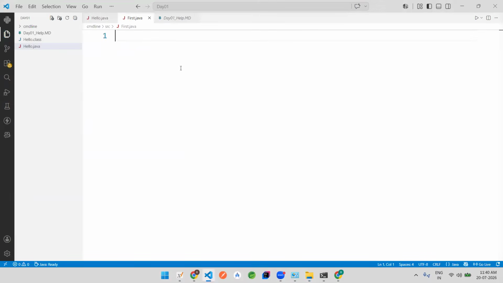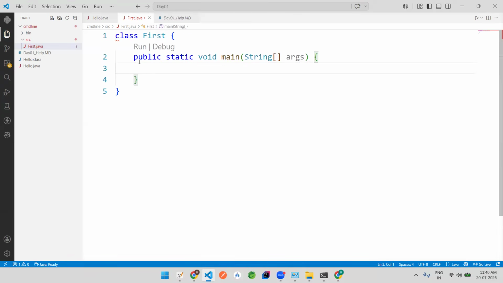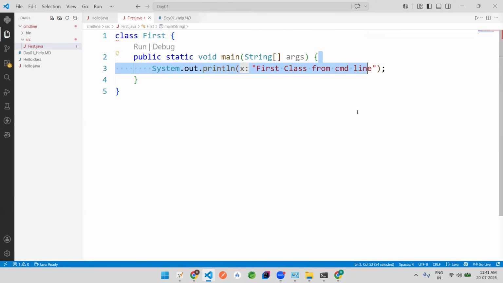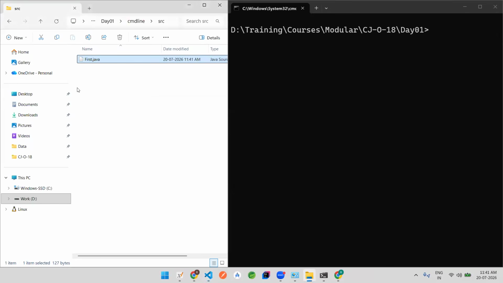So let me open that particular file. File को करते हैं open यहाँ पे, and let me say there's going to be a class called as first, and inside it we are going to have a main. इस main के अंदर I'm going to write one message where I'm going to say this is my first class from, we could say, command line. Just a simple message where I can say this is going to be the main that is executed from the first class, and it is from the command line. Whatever this has been created, I want to compile it, I want to execute it. मुझे इसको compile भी करना है, मुझे इसको execute भी करना है.